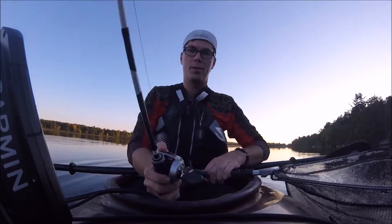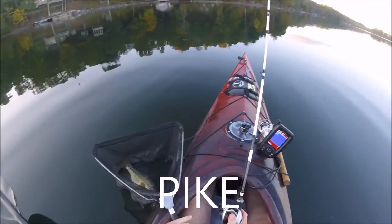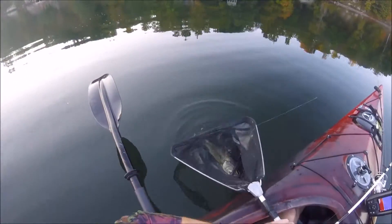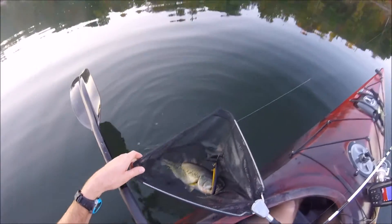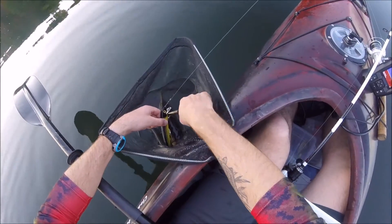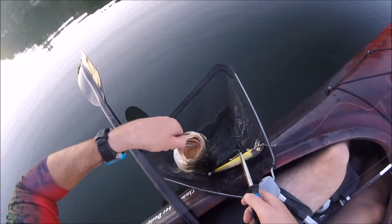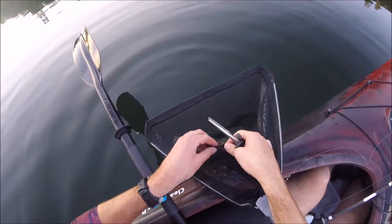Switching up to the head cam, I'll be right back. So this is unexpected — I'm targeting pike, I thought I was gonna get a pike, I'm in a pike zone, and this giant monster hits. Giant — two and a half pounds maybe. Keeping him in the water because it's all about the fish. He nailed that. Let him sit in the net and rest for a second — he's healthy.